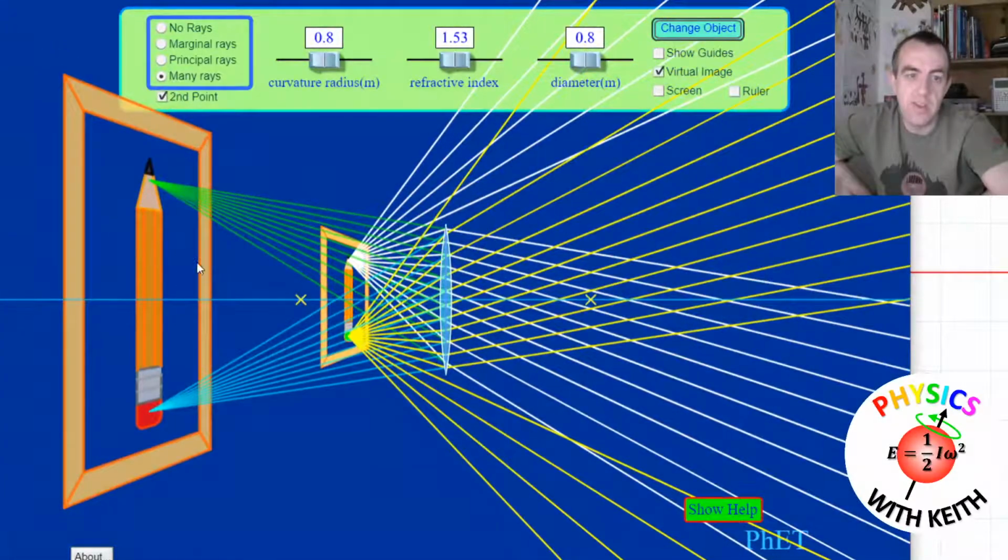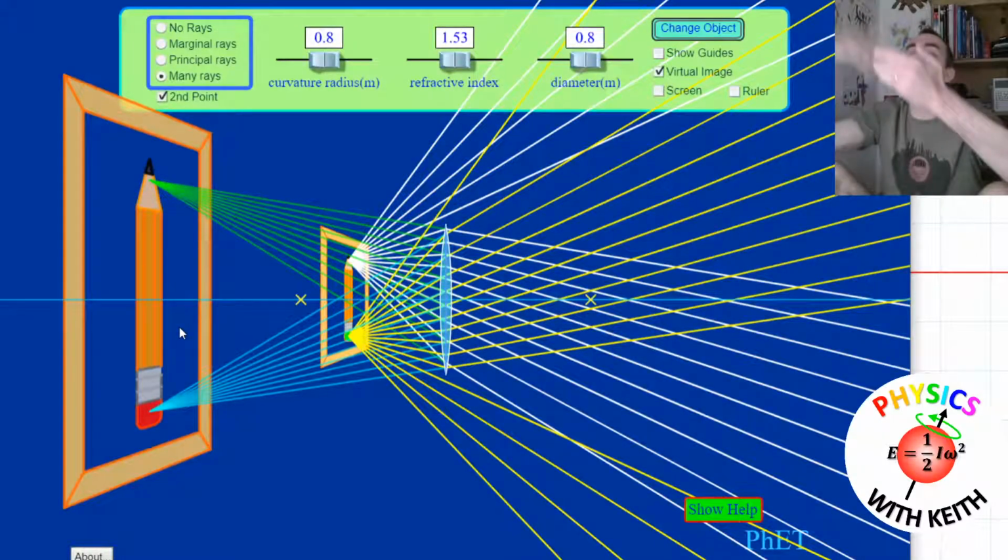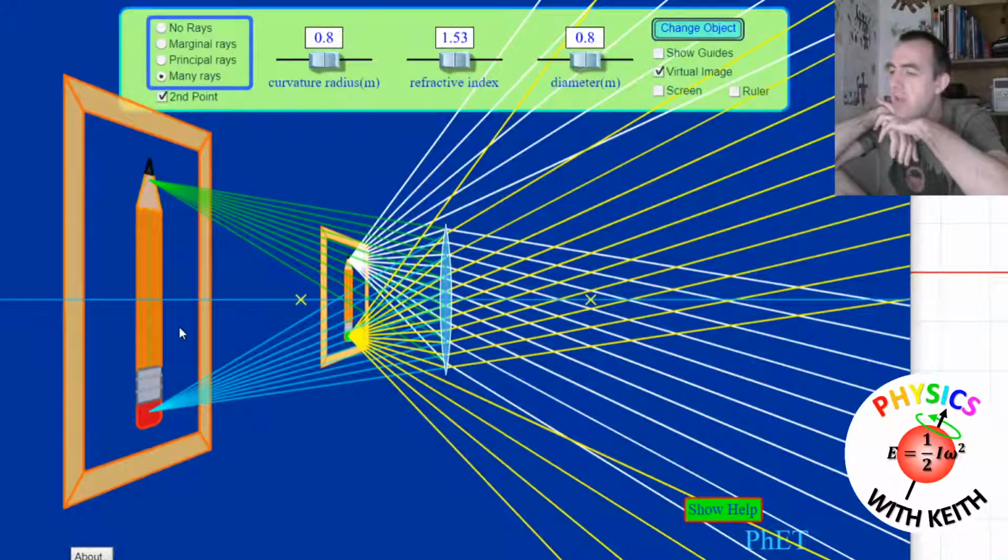There's another property of this image which you can't appreciate just from this diagram: it's not really there. This is what we call a virtual image. A bit like looking in a mirror. Exactly right. Yeah, well done. I think it was Teddy that had said that. He said, a bit like looking in a mirror. Yeah, the image that you get when you're looking at a mirror is not real. The light appears to be coming from behind the mirror, but actually it's not.